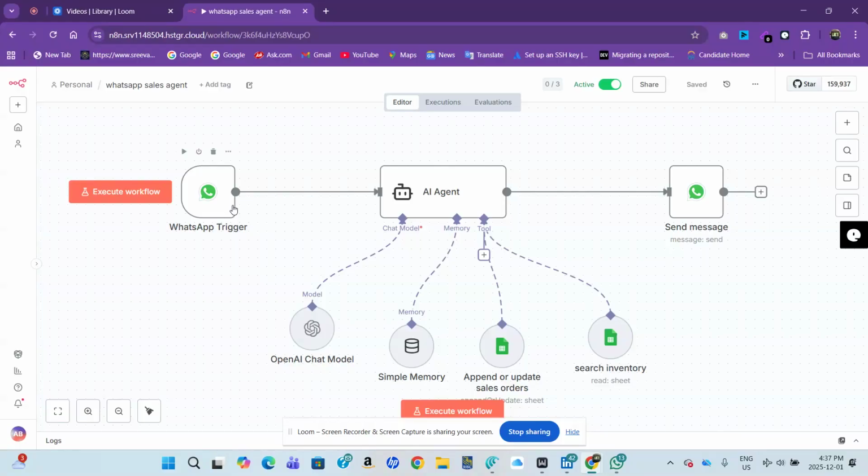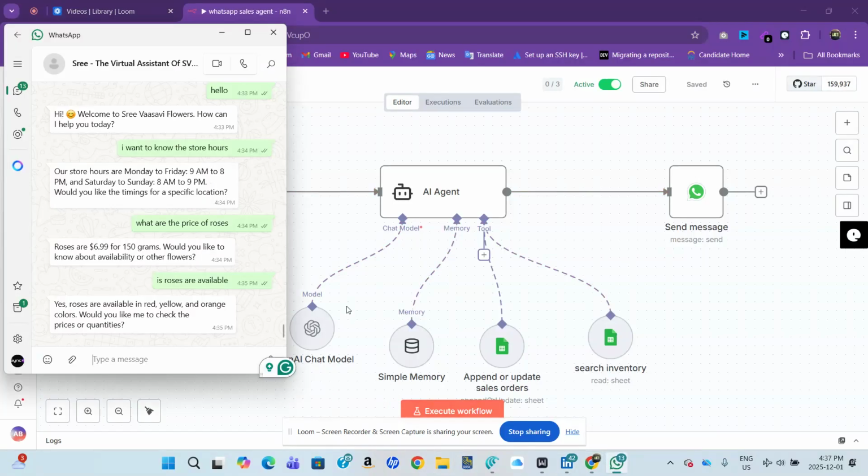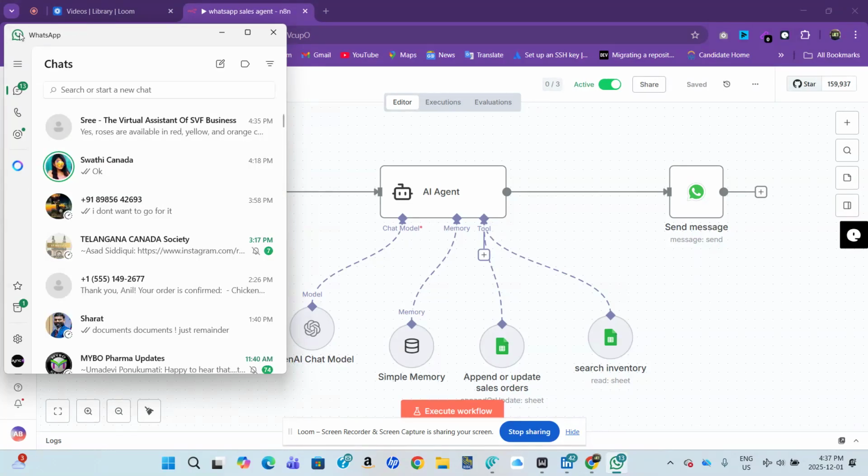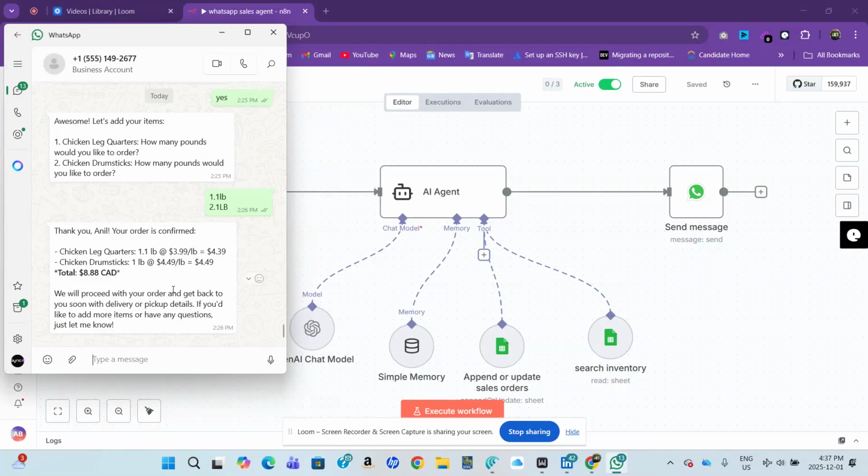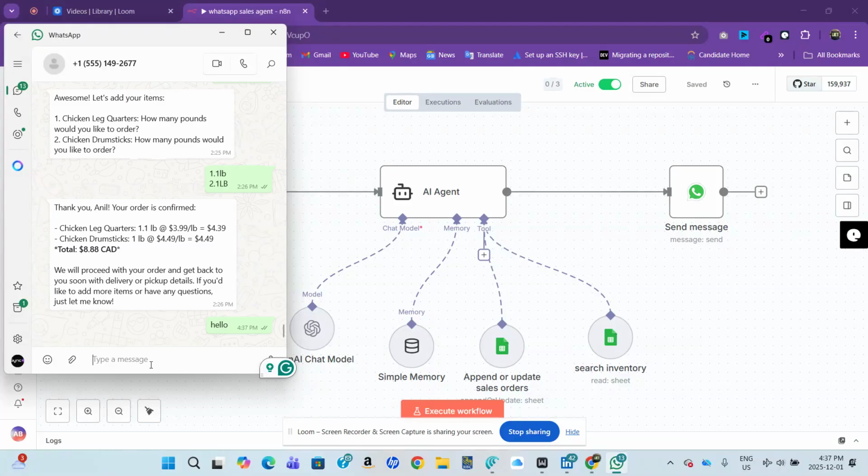Okay, so then we'll see this agent. The same agent structure is there, and we'll see how it responds. I'll change the agent, yeah, this one is the agent. I'll say hello. I already chatted many times.